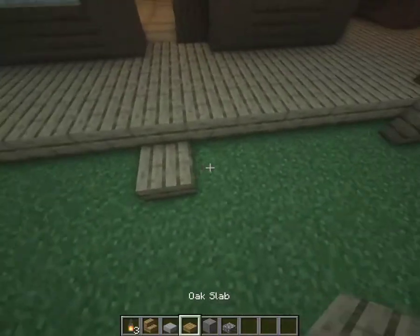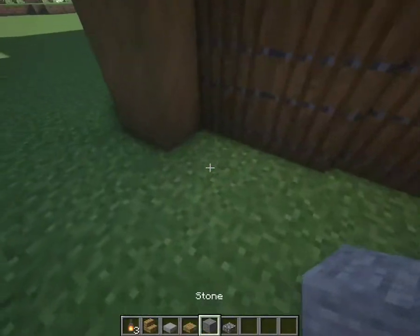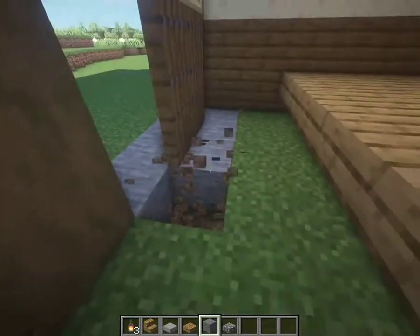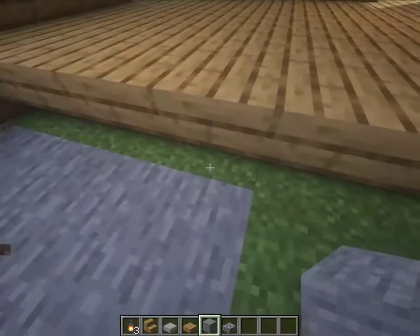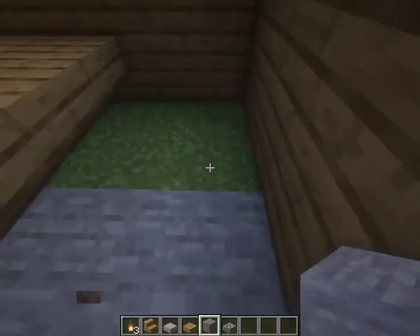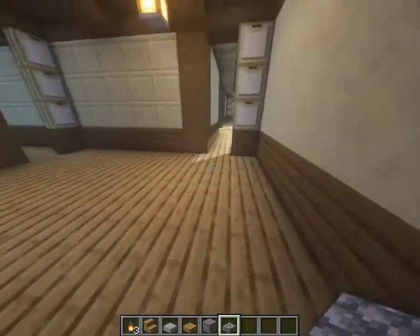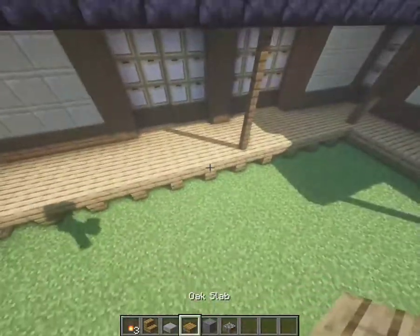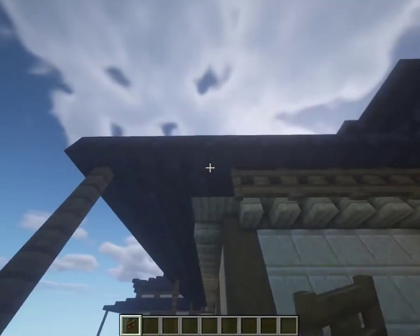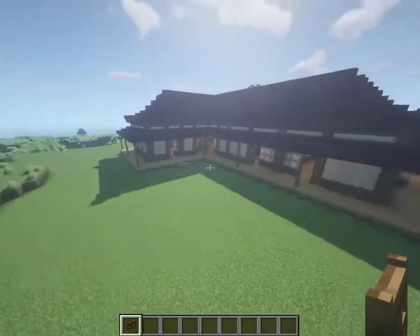Two oak slabs here. Some stone floor here. Some cobblestone slabs. And another pair of oak slabs. One more detail to the roof. Take some spruce fence gates and place them like this, all the way around the house, just like this.